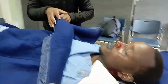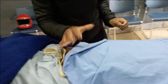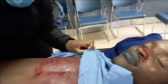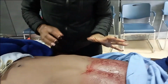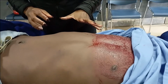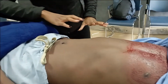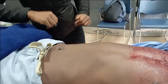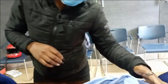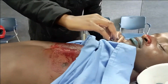So we expose our patient. Expose the patient. We look at the abdomen, if it's rising. We look at the patient's chest. So the patient has bruises across the chest. We look for chest expansion. Chest is expanding bilaterally. Then we look for symmetry. Symmetrical expansion. Yes. Then we look for use of accessory muscles. None used. And then we open up the C-spine collar.